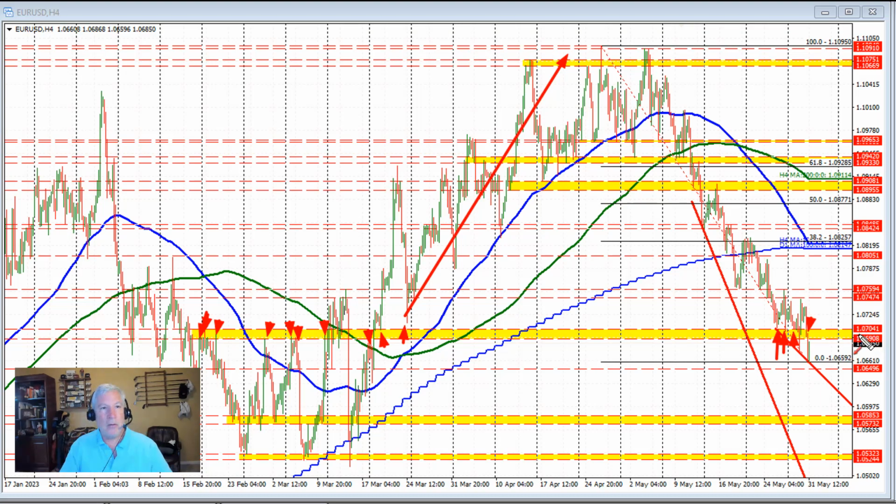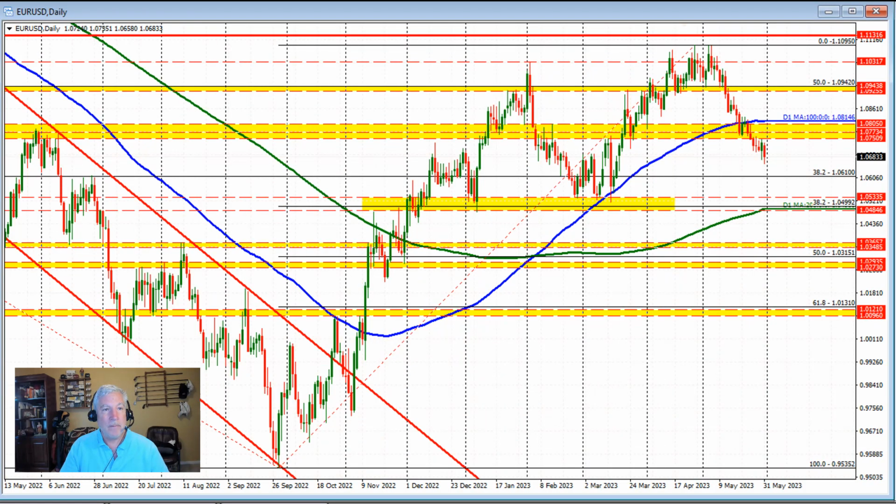As long as the price can remain below that level, that bias remains more to the downside in the euro versus US dollar. But we do need to get below that lower trend line, as we saw on the hourly chart. Finally, let's take a look at the daily chart. If we continue to move to the downside, be aware of the 106.10 level. That's a 38.2% retracement of the range from this low to this high right here. If the price moves lower and breaks below that trend line in the hourly chart, that's where we look for the target down at 1.0610.